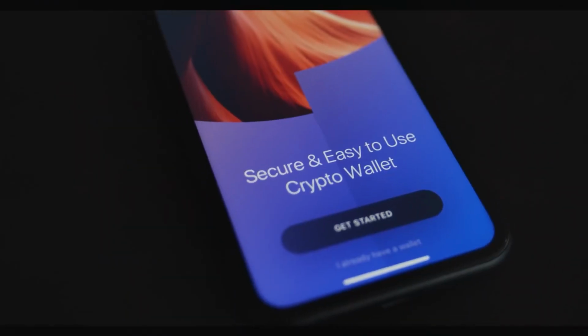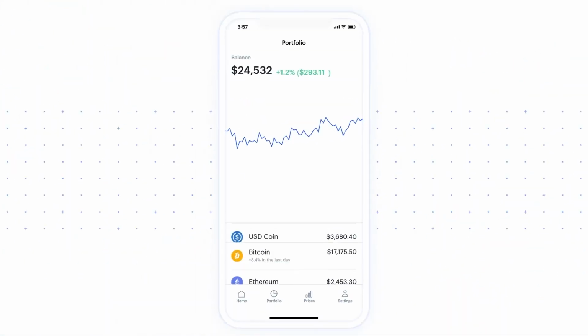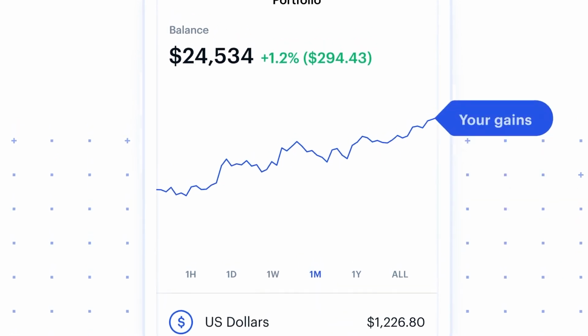Now, Exodus is a really user-friendly wallet which supports Apple Pay on the recent upgrade of their iOS app. But in fair warning, this option does come with a limit of $250. With Exodus, you can buy Bitcoin with fiat currency from 40 different countries over the entire world. Coinbase, of course, is another popular and we'll say well-liked Bitcoin exchange that gives you the ability to send and request Bitcoin instantly, monitor Bitcoin prices, review balances, and create passcodes, 2FA, and so on for additional security. And it was the first exchange to start accepting Apple Pay as a mode of payment to buy crypto.